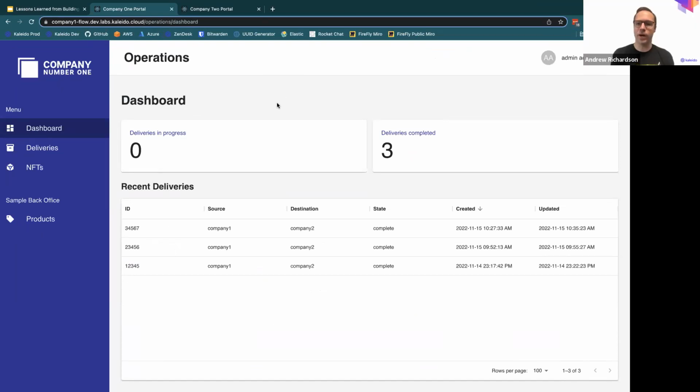So I've kind of contrived a simple solution here. What I've got is a consortium of companies, kind of generic companies, but they need to send things back and forth, right? Any company might need to ship something to another company, right? So it's kind of a classic shipping and delivery sort of consortium. Now, I have 2 companies that I've pulled up here, company 1 and company 2, that are participating in this consortium.